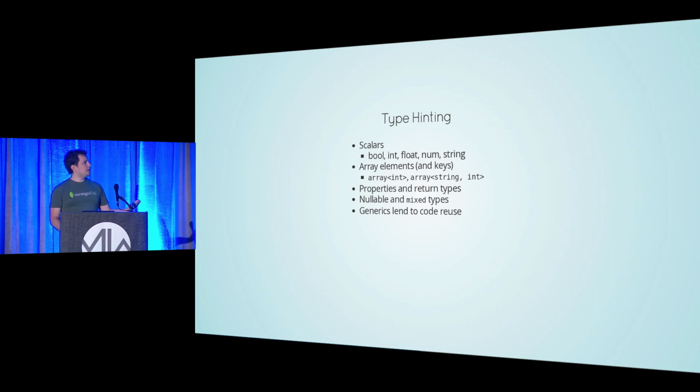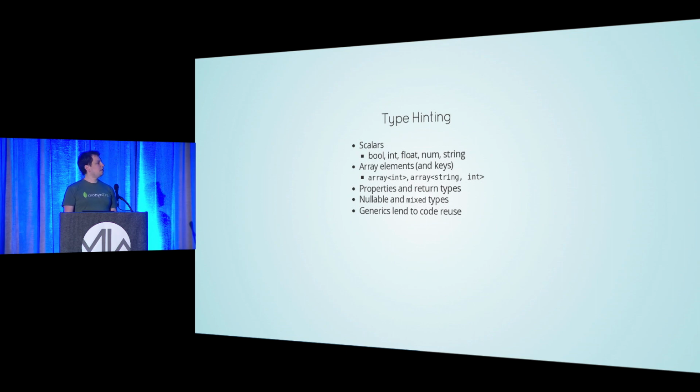And this allows the type checker to, at any point, guarantee that as long as we're in a strict evaluation mode, I know what the types of everything are. I know that I'm not passing an argument that's of the inappropriate type. And this leads into, if we're dealing with classes and functions, also annotating the values that I'm actually returning. So that's part of being able to validate that contract. Things like nullable and mixed types, certainly: for incoming values, being null is an opt-in feature. Otherwise, nulls are expressly disallowed. And if you want to simulate the sloppy behavior of current PHP, there is a mixed type hint for that, which is meant to be used sparingly.